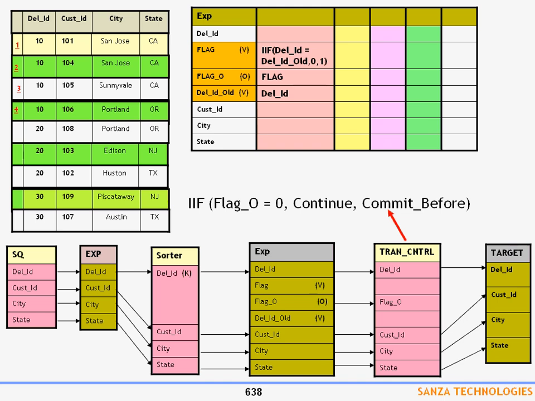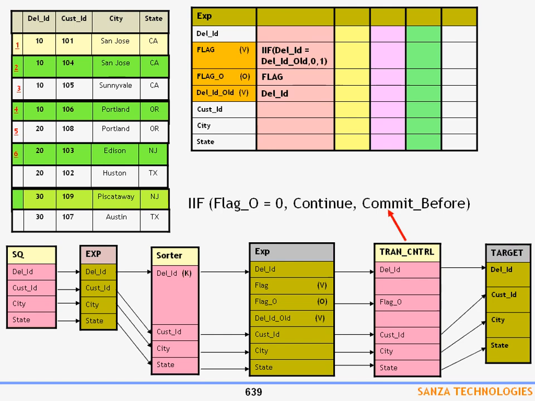Now the next record is dealership ID 20, which goes into the expression transformation. Now in the flag variable port, 20 is the current dealership ID. What is the previous old dealership ID value it holds? 10. 20 is equal to 10 means 1. There is a change in the dealership ID. Then you assign that dealership ID 20 to the old dealership ID variable port. 20 has been assigned. Now it will do the output ports. So flag is equal to 1 means there is a change in the dealership ID from the previous record to the current record. So go and commit it before you load this data into the target table.